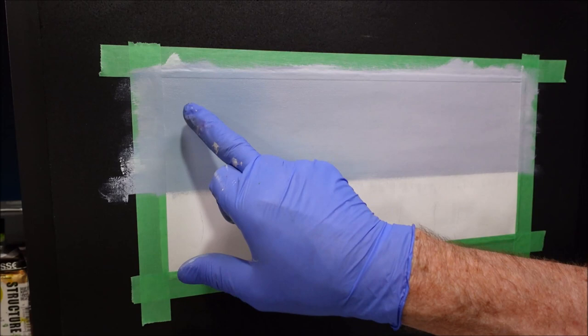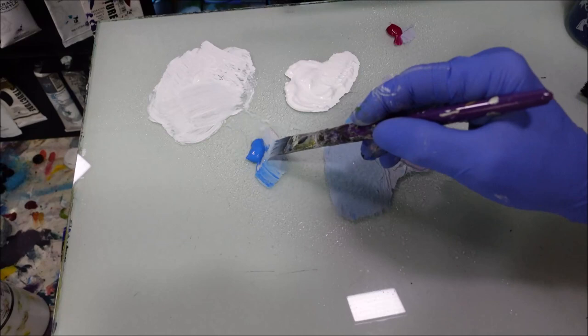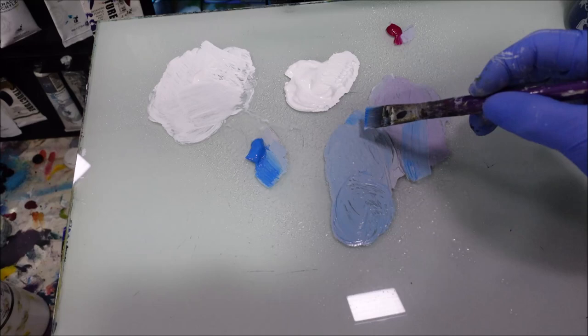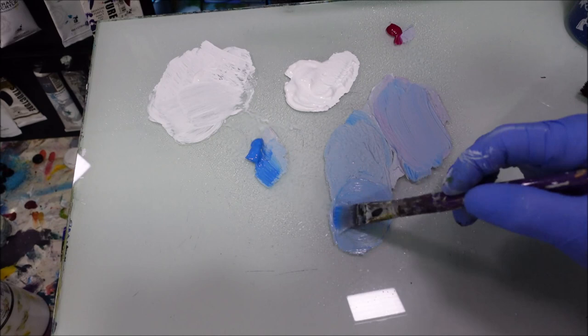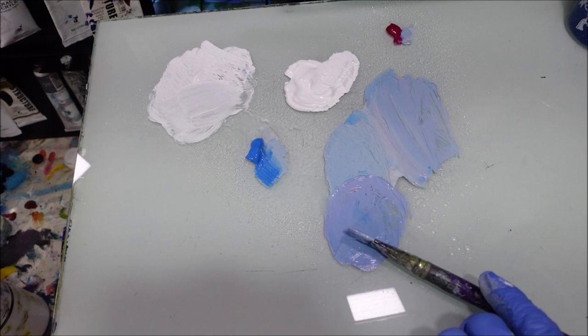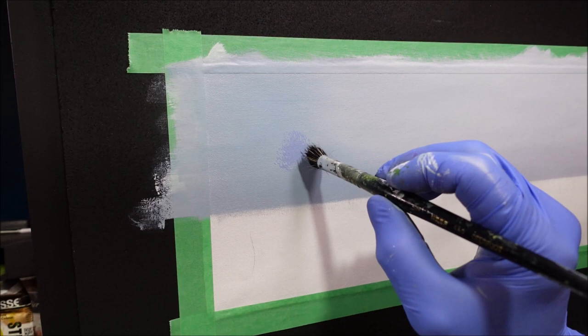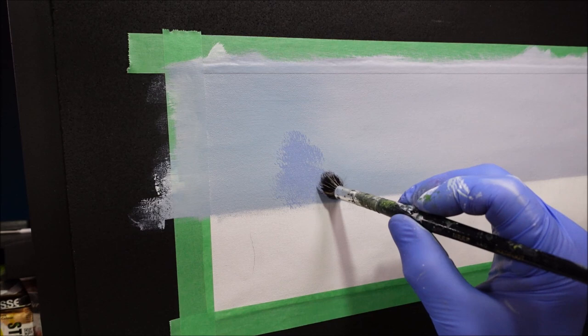Now that it's dry, I want to get this colour a little bit darker to put the faintest trees there, so it looks like they're behind mist. I've just sprayed my palette to keep it wet. I'm going to grab a little bit more blue — not too much — and start mixing, grabbing some of the warm vibe as well. I want some warmth in it. It's blue, but it's going to have some warmth. So I'm going to use my deer foot brush for doing foliage. I want something coming up here — just faint. This tree is very faint, but I'm painting it.